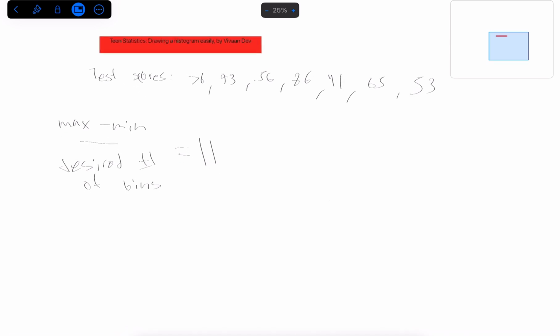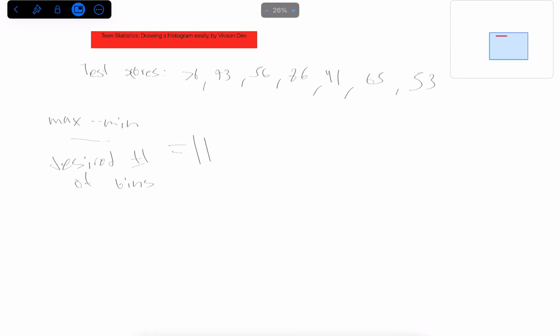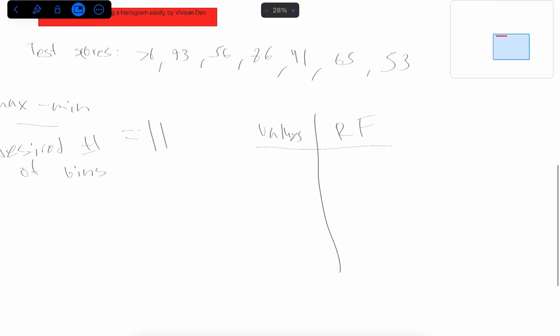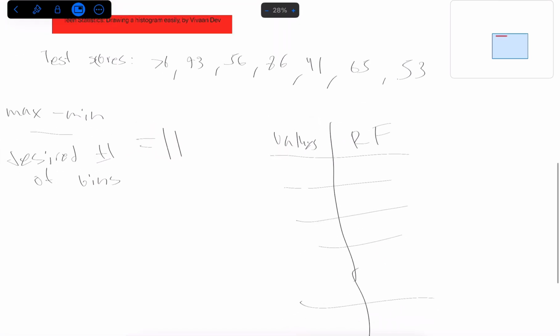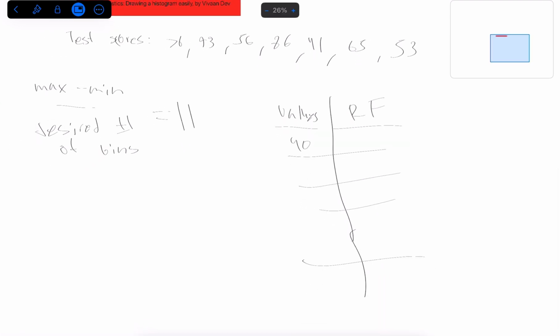Let's create a table right here, labeled values and RF, which stands for relative frequency. We start from 40, the rounded minimum, and go by 11s.